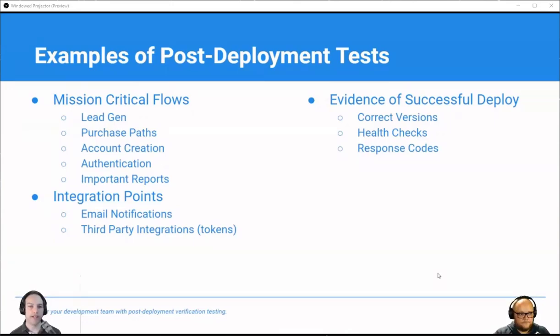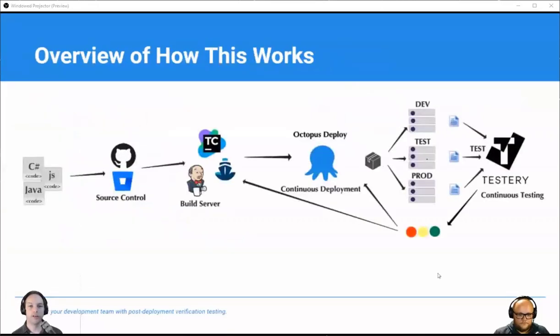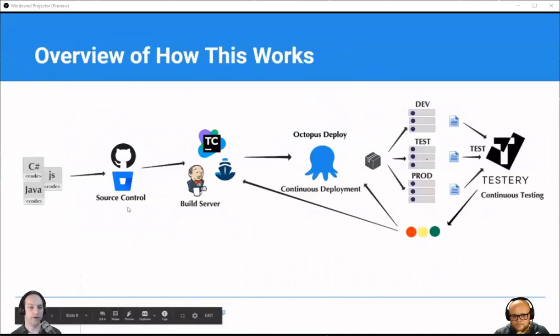So if you've decided you want to set up post-deployment tests, now the question becomes, how do I do that with Octopus Deploy and Testery? The way that this works is you have your tests and you have your code living in source control the way that it normally does.